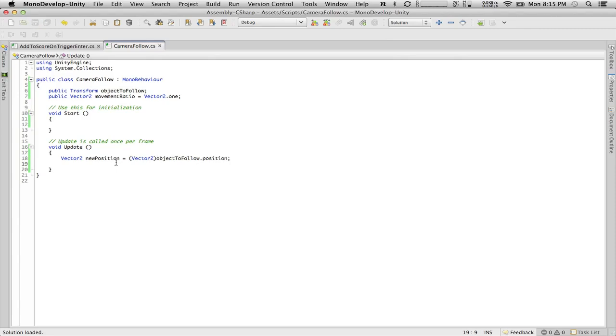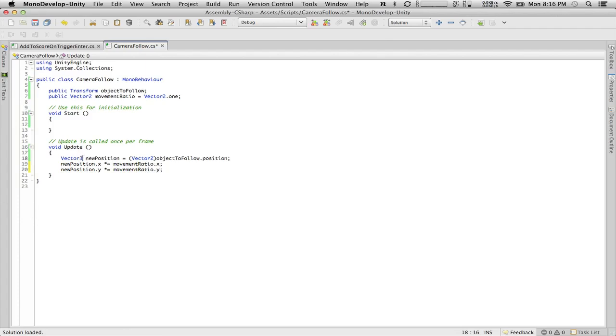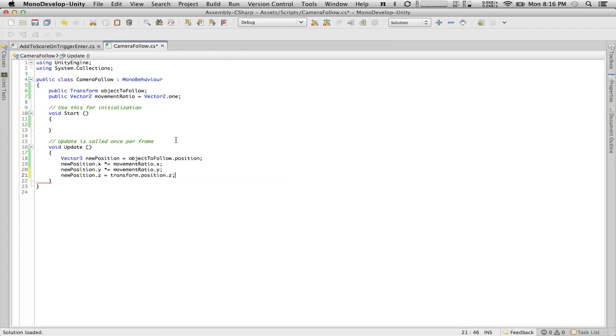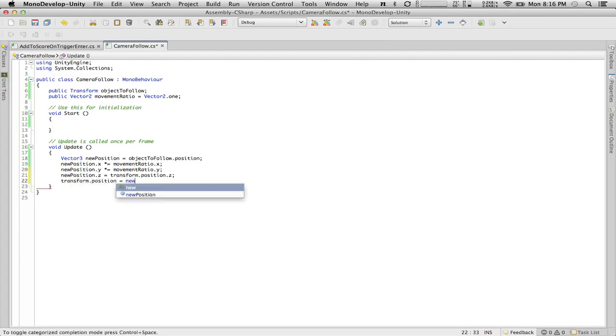So we have the new position, so we want newPosition.x times equals movementRatio.x and newPosition.y times equals movementRatio.y. And actually, we do want this as vector 3. So ignore what I was doing there. And then newPosition.z equals transform.position.z. That should keep it exactly the same. And then we finally apply our transform.position equals newPosition. So that should hopefully do something.